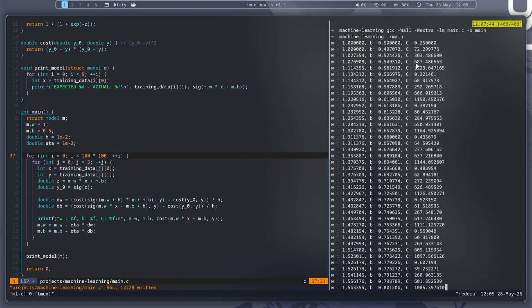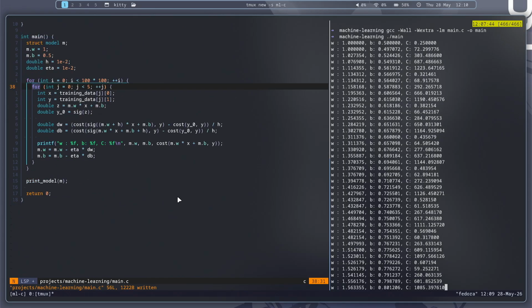Yeah, it shouldn't be getting higher, because you need to decrease by that number. You need to decrease by the derivative for sure.